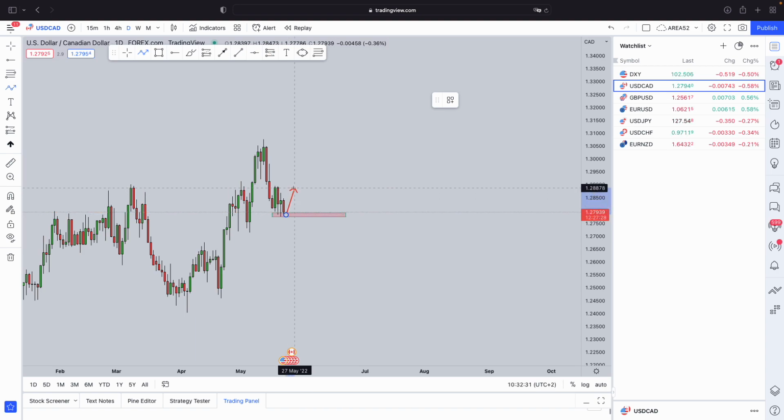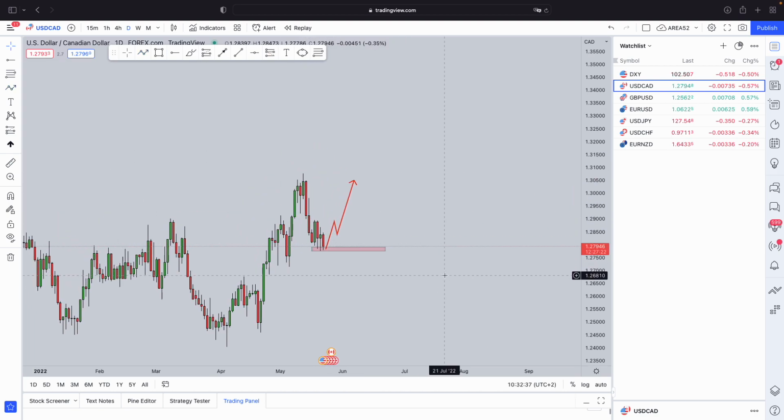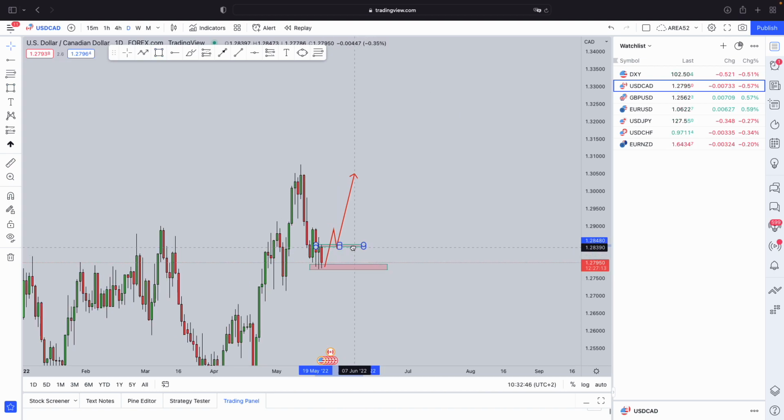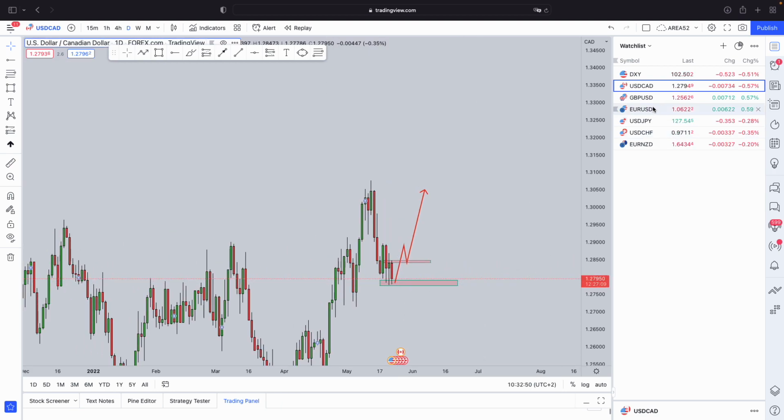We can definitely expect this market to potentially pull back to that level, then there, and then start that continuation to the upside. In doing so, the market will then complete this W formation, which is considered a bullish pattern from a technical perspective as well. Now, can we buy this market? Yes, we can. This would probably be the first line of defense, then a break above that would give us a further indication.